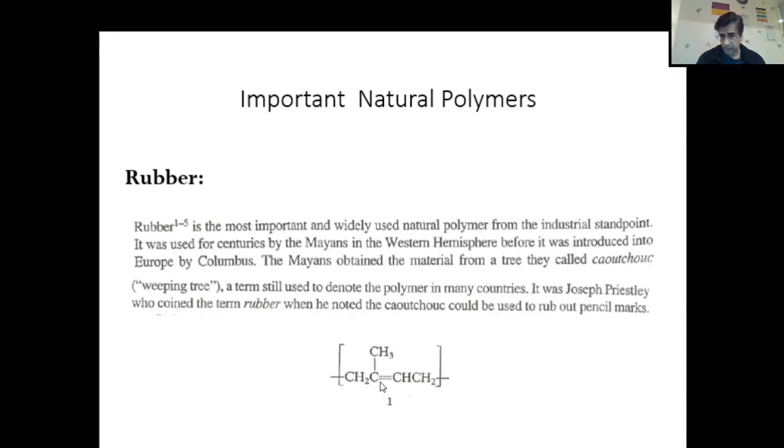The 1,4 is because at position number 1 the chain continues, and at position number 4 the chain continues. That is why it is called 1,4. This is isoprene and this is the double bond. If the double bond is given to you in three-dimensional form, then you can also see and make a decision whether it is cis or trans. And this cis and trans is really very important to understand, because it plays a very important role.